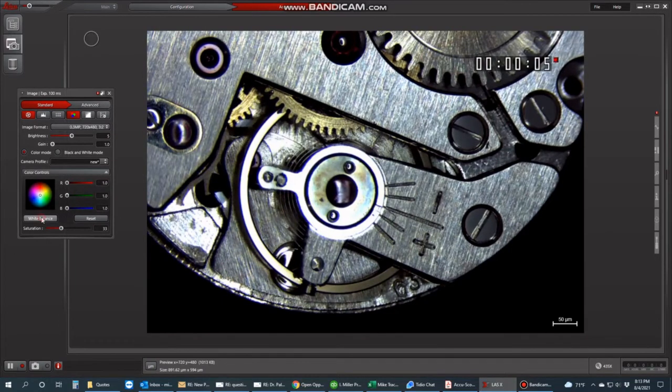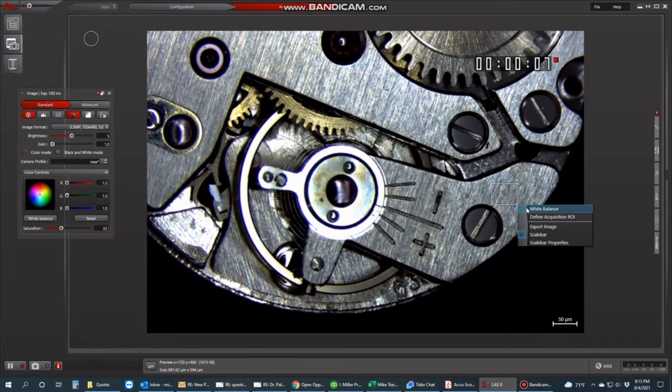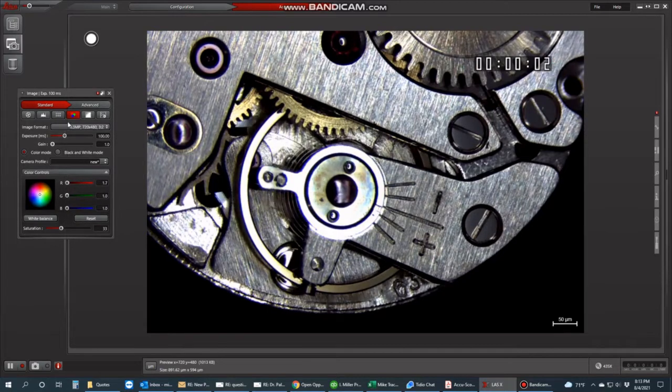But if I were to click white balance, it's actually going to take into account my whole image. So really what you want to do is move the samples off of the scope, put a white piece of paper underneath there, and then click white balance, and it will balance the white balance. Alternatively, what I recommend is right mouse clicking. That's not left, the standard. It's right mouse click in a white area, draw a box, and when you let go, it gives you this white balance option. Now this is important to know. You don't have to do it every time, but if you see the colors get off, white balance can help you reset it.